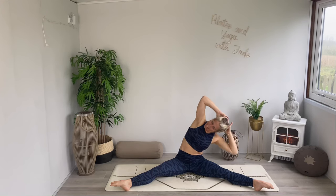So we're doing a little waist crunch. Try not to go forwards or backwards here. Imagine you've got a wall in front of you and a wall behind you, and you can literally only go side to side. Doing your best to keep the legs as straight as you can. So we're working on opening up through the inner thighs and stretching out through those hamstrings at the same time.